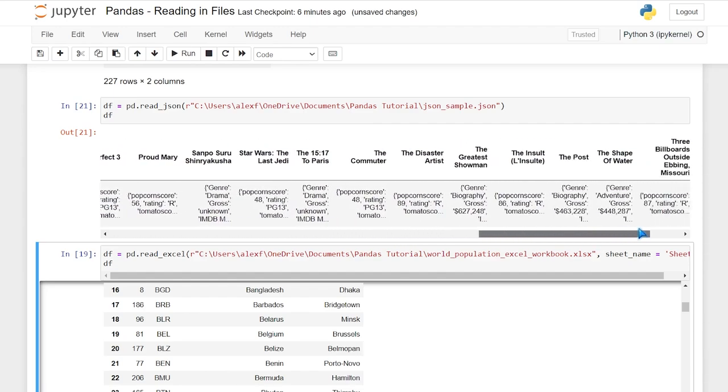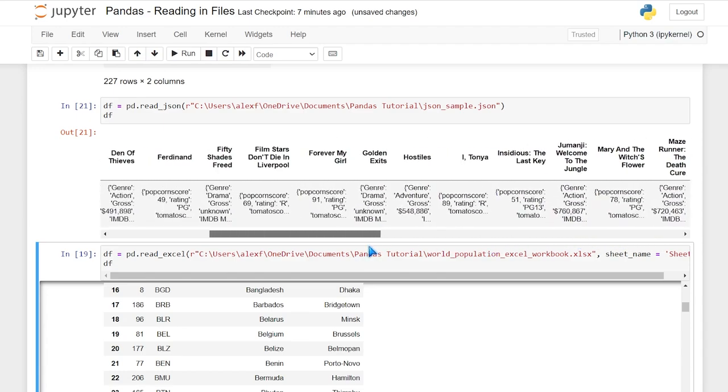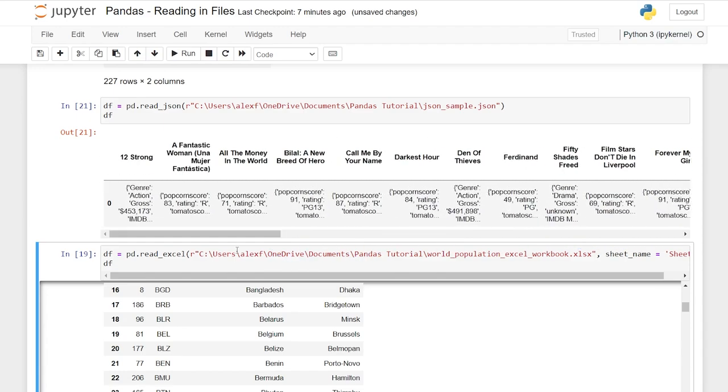Now that one is, in my opinion, a lot more useful. I like being able to see every single column. So definitely something that you should be using, especially when you have these really large files. You want to be able to see a lot of the data and a lot of the columns. So when you're slicing and dicing and doing all the things that we're about to learn in this Pandas series, you know what you're looking at.